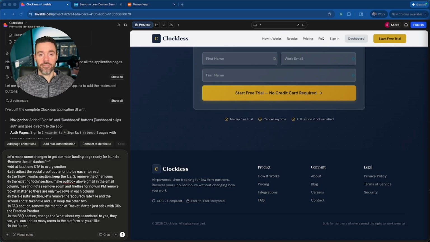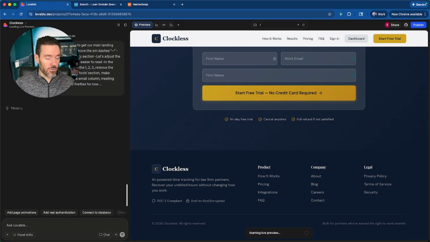Okay, so that's the list of changes I'm going to feed into the Lovable tool to update my landing page and get it ready for launch. I'm going to kick that off and then we'll let it do its thing. We'll come back and review the results together. So let me go ahead and fire that off and you'll see Lovable go to work. I'm going to leave this on. I'm going to monitor it. And then once it's ready, we'll review it together.